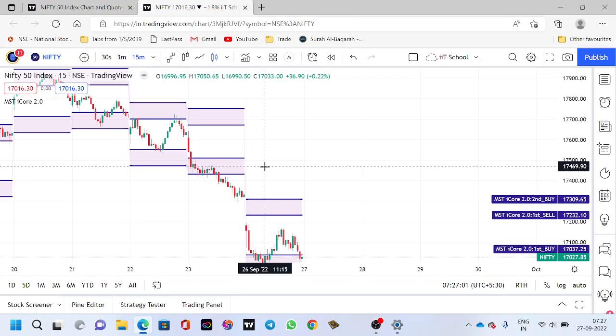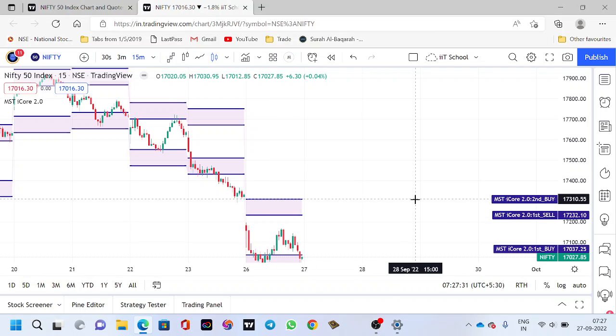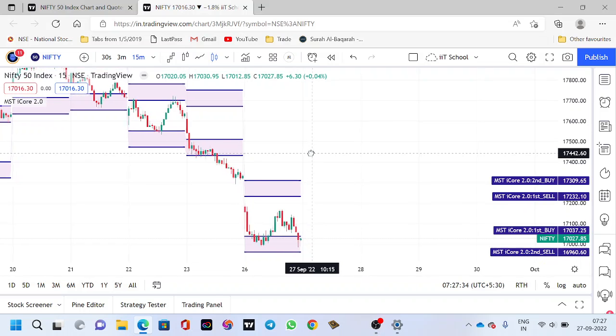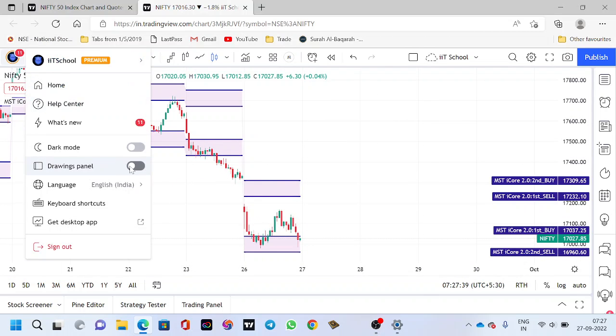So now what is the process? How to use this indicator on any script. This indicator is designed in such a way that it can be used at the global level, which means you can use the same indicator for all the scripts available in the entire world. It is not only for the Indian market, it is designed for all the world markets also. It is very simple to use this indicator. Let me explain the simple method.